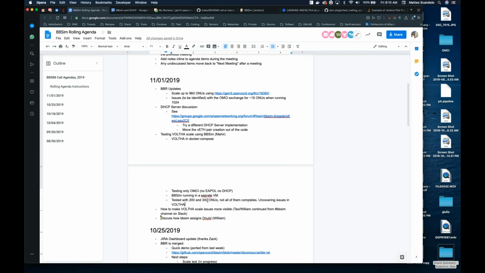I think the bigger question I have is, is there anything we can do in BBSim to facilitate your effort? I don't know, is there some log that can be helpful for you or something that we can add?